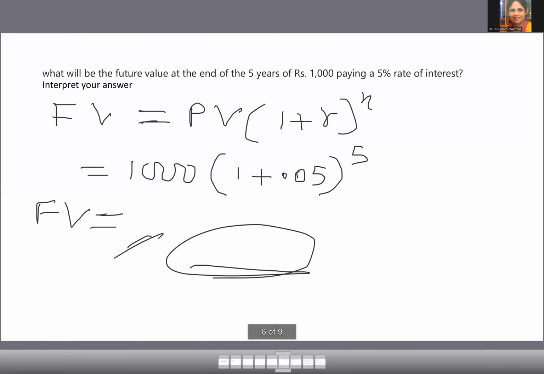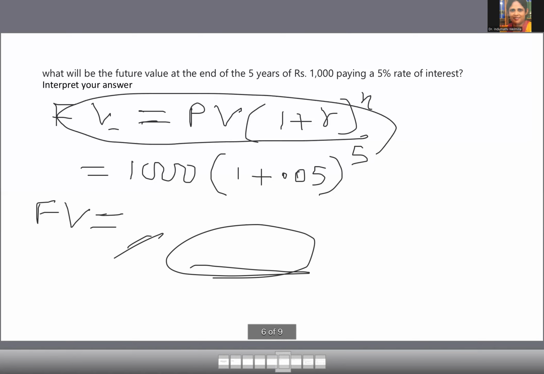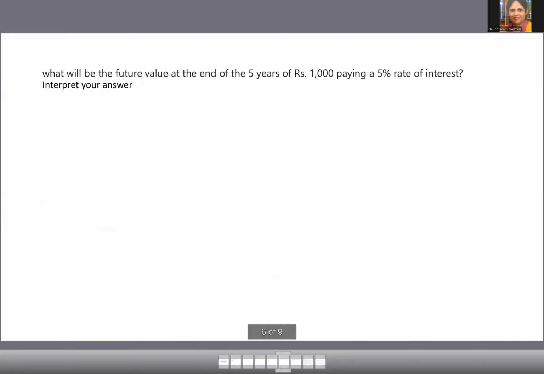So then, no need to worry about whether it is asking the compound interest or the future value or present value. You can apply the same formula, but your answer or interpretation should be relevant to your question, which in this case is asking for the future value. Earlier we have done it, and you have seen it was asking what the compound interest rate or compound interest is. So be careful to answer the question which is being asked. And shall I move to the next one?